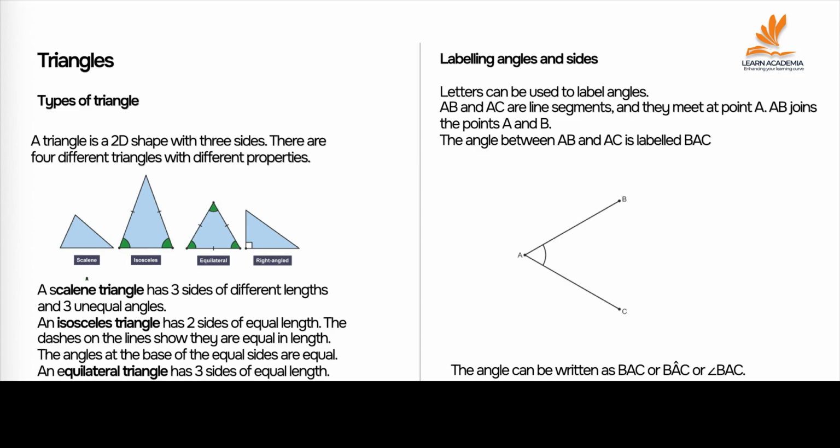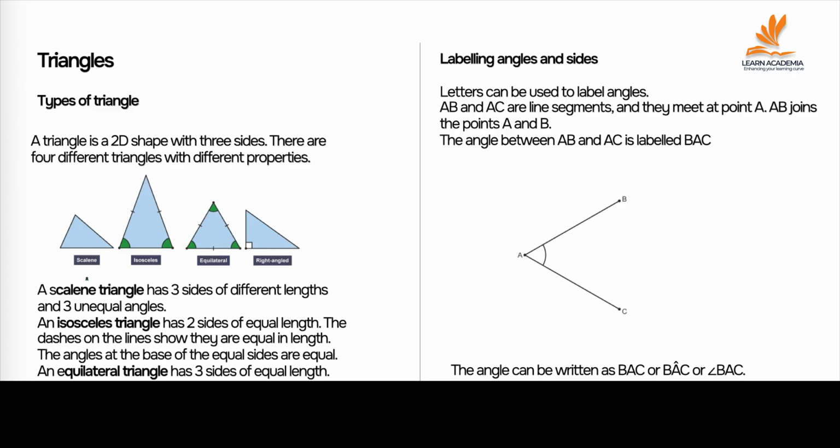Now we got triangles. You're probably familiar with a triangle. A triangle would be a quadrilateral with three sides. And then there are quite a number of principles that bound triangles. But beyond all of those, or before all of those, you have to understand what a triangle actually is, and you have to understand the various types of triangle we got, and similarly the various principles that apply for each and every one of these triangles, and of course the properties of each of these triangles.